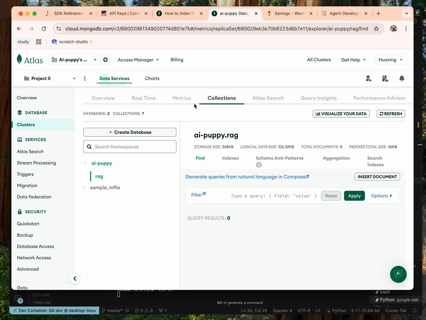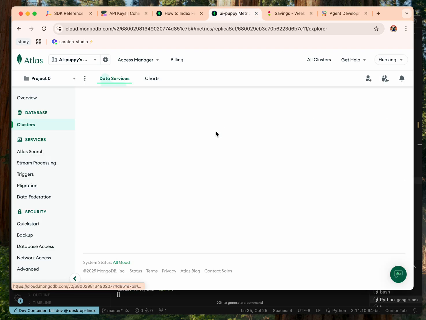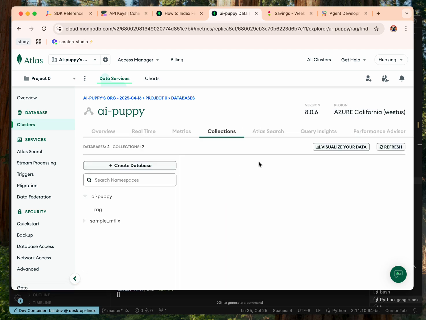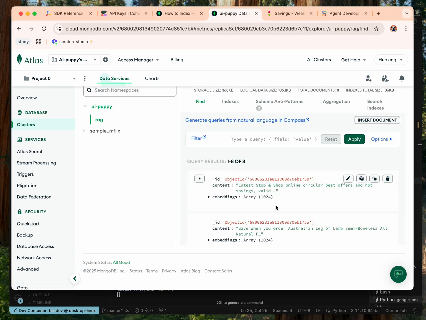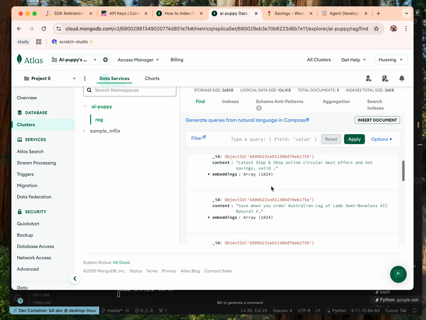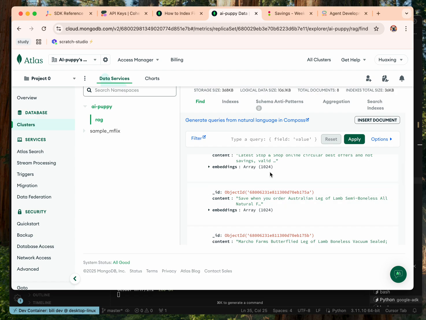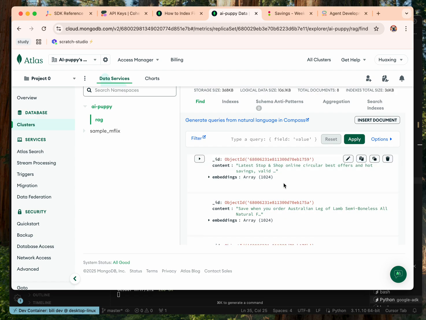Let's go to our DB for a second. Collection. Yeah, see, this is how we save the information that we just retrieved. There are eight things retrieved. The dimension is 1024.